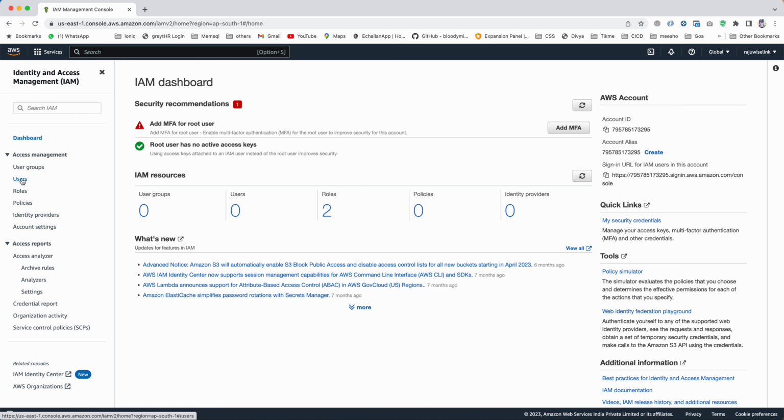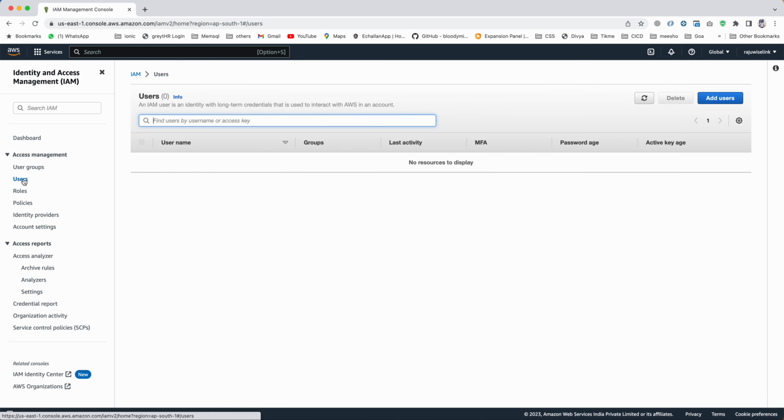The first thing we will go with is users. IAM, as I said earlier, allows us to create a user. A user is something like one physical person. So for each person in your organization, you can create a user. Like I have a team of 15 members who have been working with me in AWS, and I am the main manager for them. So I'll create their users and I'll assign them the specific roles or the specific permissions which they want.